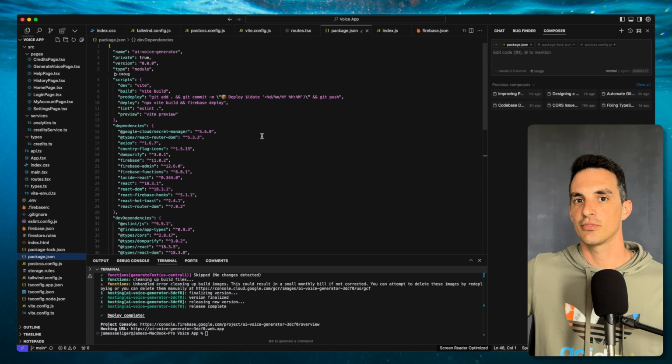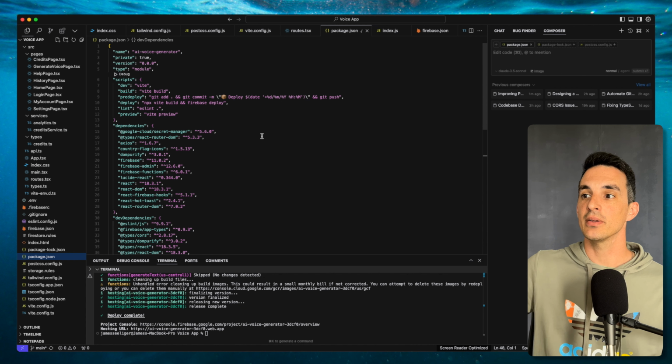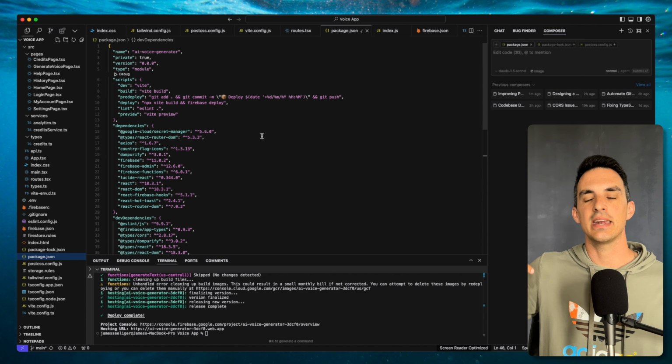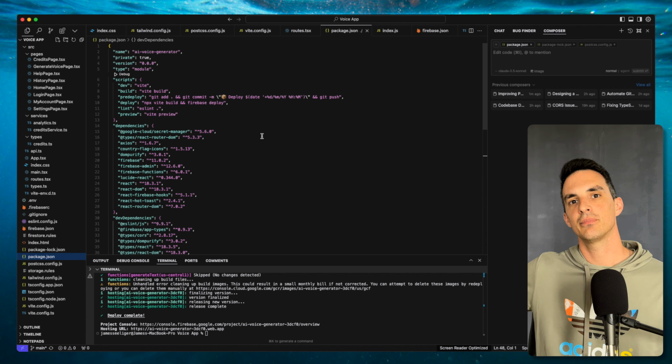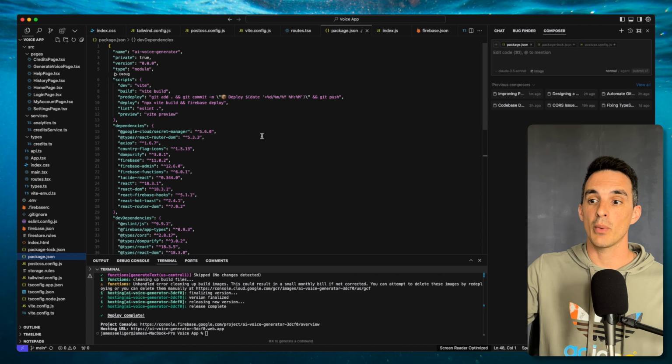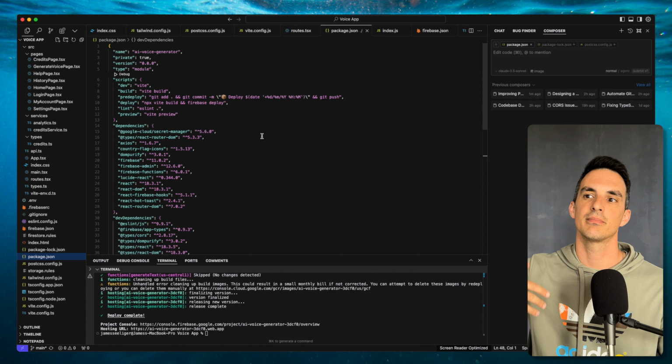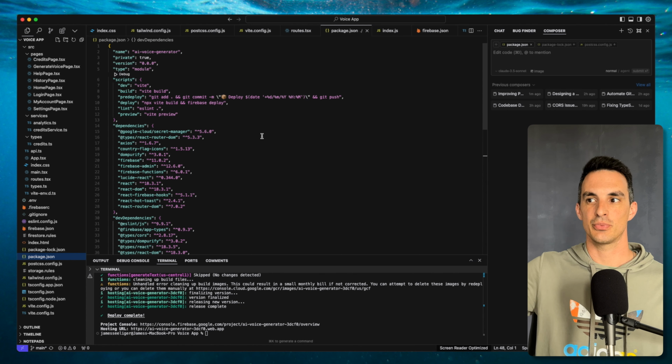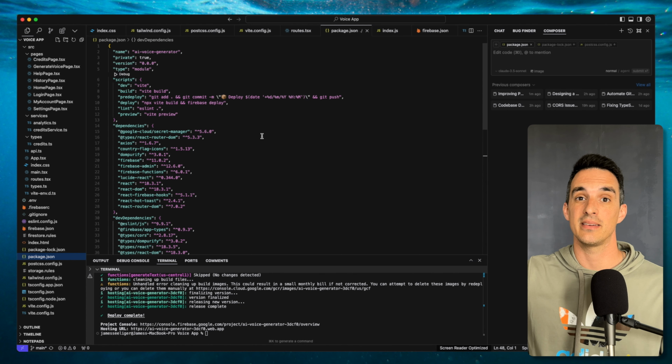It's pushing the code for version control. It's building the app using Vite, and then it's deploying all of that to Firebase to my live version of the app, so that I just run one command and all my code gets backed up, everything gets run as it should, and it goes to Firebase as it should.